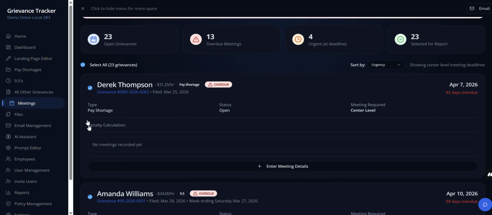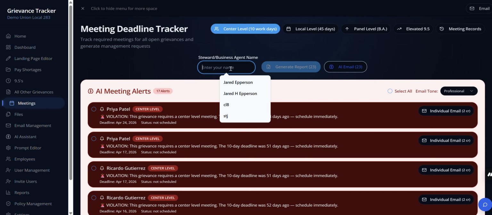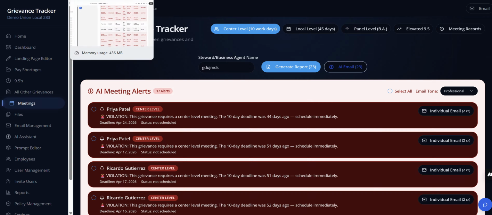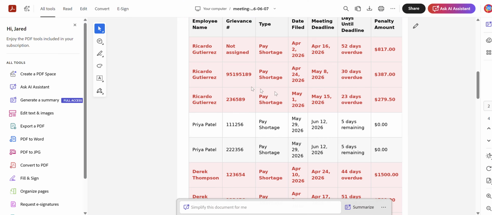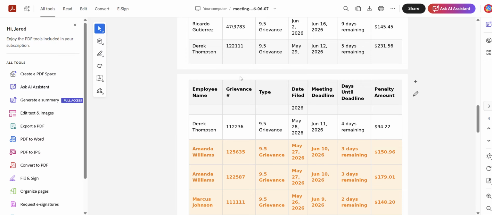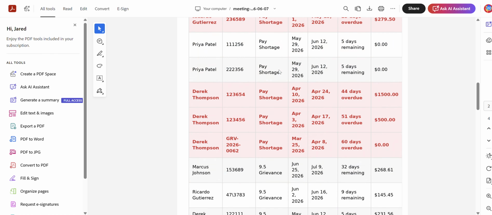If I wanted to communicate what grievances we need to meet on, I can select particular ones or select them all, come up here, type a name in, and then generate the report. And then it generates a PDF report of all of those grievances that need to be met on this pretend account.